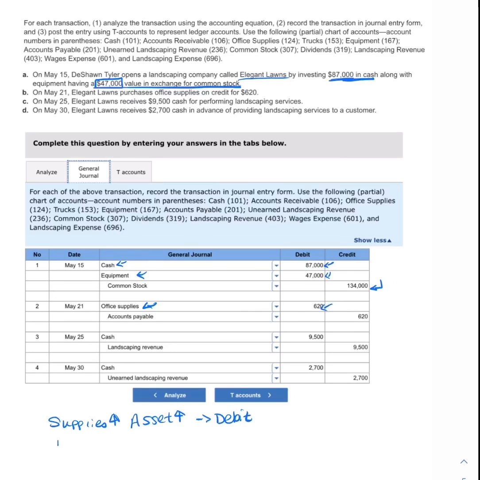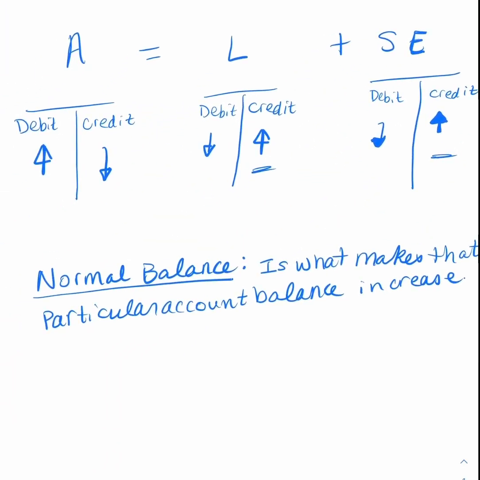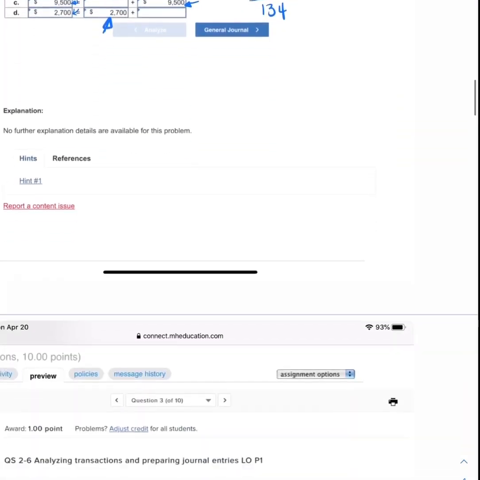Next, you're going to come in and you're going to look at accounts payable. So with accounts payable, you see that accounts payable is a liability. And if a liability is increasing, then you must credit the liability. And that's exactly what we see here. So if you just flip back to the initial T accounts that we looked at, we said a liability, if it is increasing right here. So if you're dealing with a liability that is increasing, then you credit the liability. And if you're dealing with an asset that is increasing, then you debit the asset. So this is exactly what we're doing. Just now we're doing it with numbers.